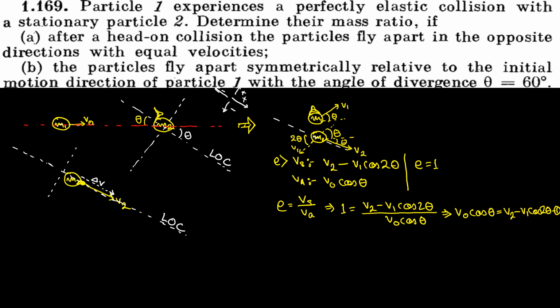Now if I apply conservation of momentum, see, conservation of momentum you can apply on this horizontal and vertical axis also, or the axis along the line of collision. This is horizontal, this is vertical. You can apply on horizontal and vertical axis also. Both answers will have the same value, but whenever 2D or 3D collision occurs, it's always advisable to apply all your equations along the line of collision and perpendicular to the line of collision. The equations will be much more solvable.